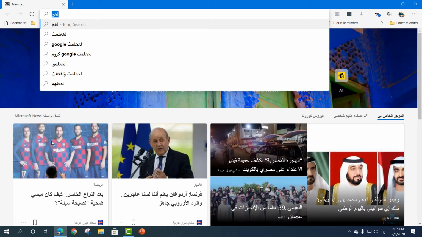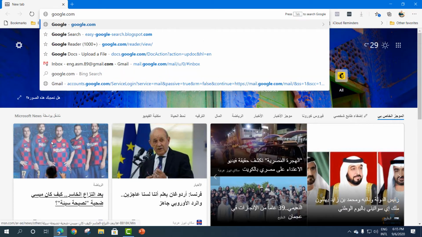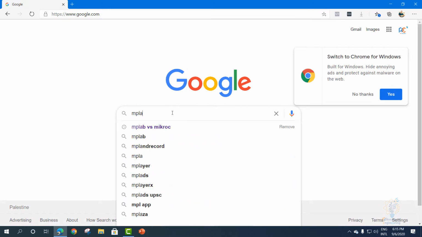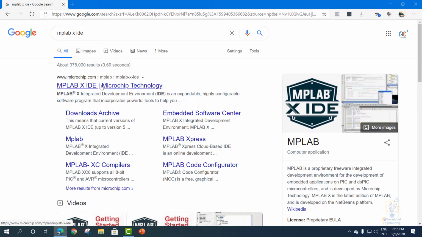Open your web browser and go to google.com. Now write MPLAB X IDE download and click on the first result.